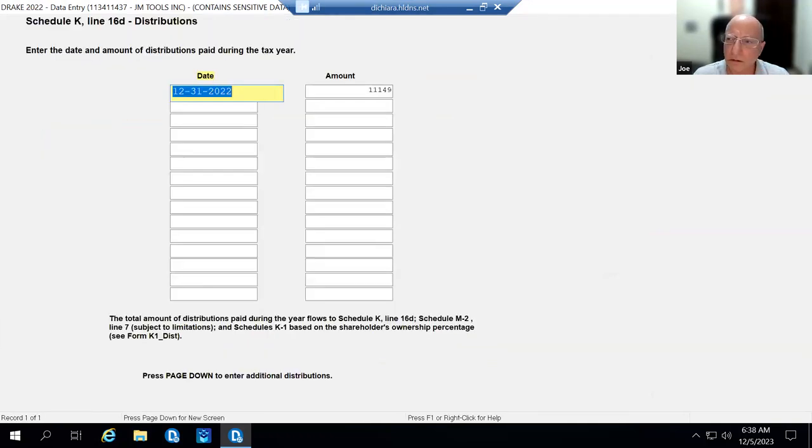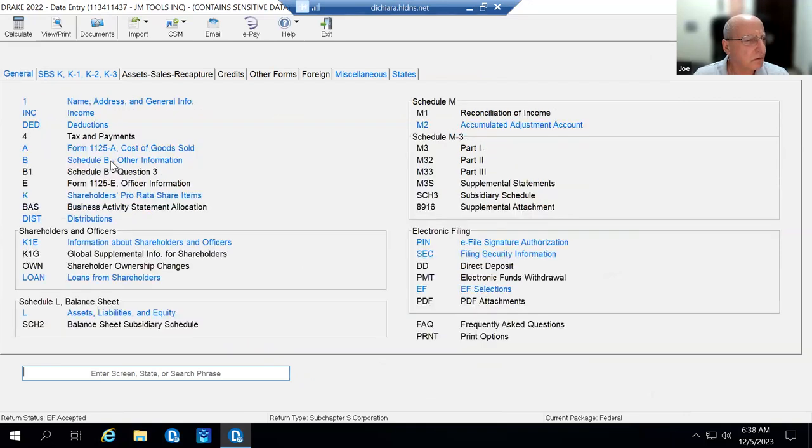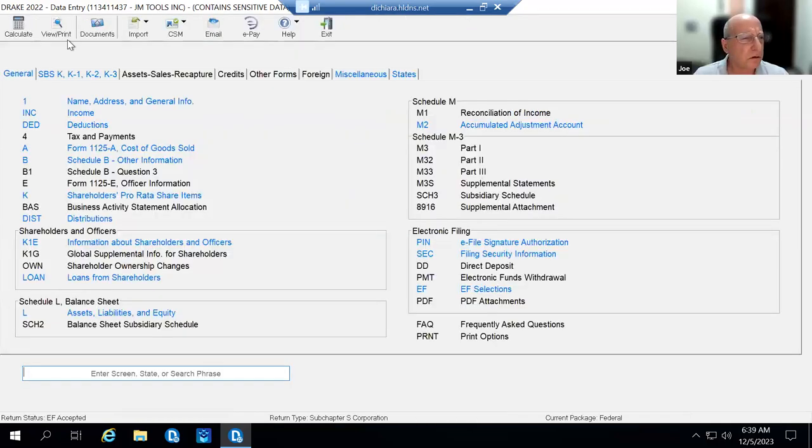Distributions. Oh, that's not it. Okay, so a shareholder loan is going to increase their basis, but why can't I find this now? It's gotta be here.